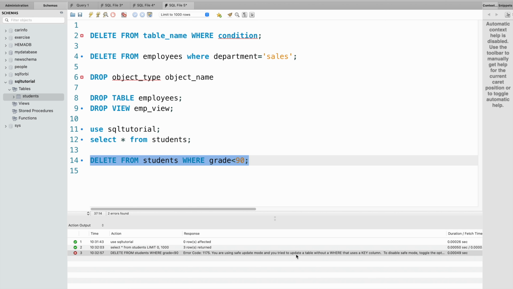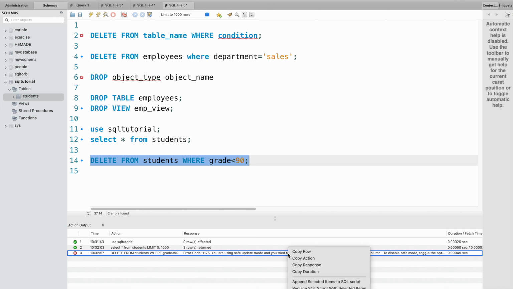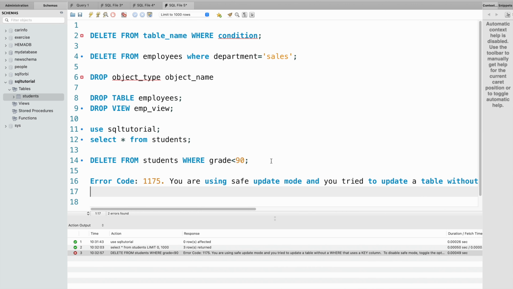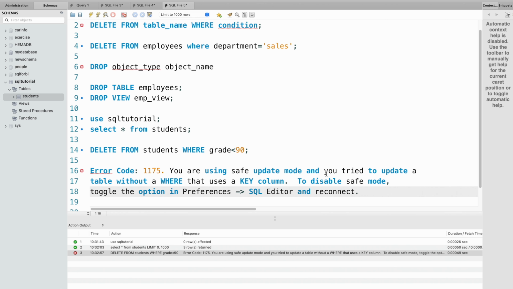So here we have an error. Let me show you the error. Copy response and paste it here. You are using safe update mode and you try to update a table without a where that uses key column.